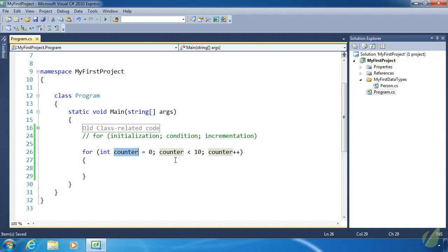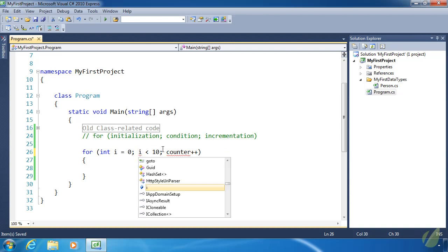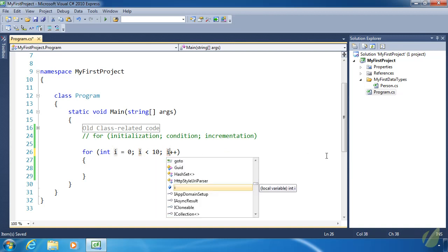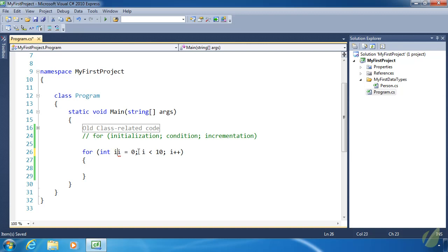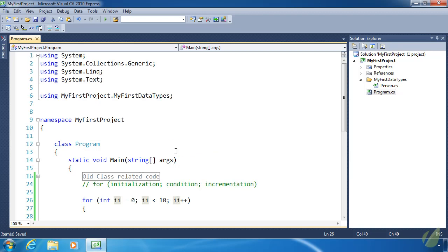Now there's something else. I'm using counter here to be just explicit as to what this variable does. Most of the time you will see the variable I, and that's just kind of convention. You can follow that if you want, or you don't have to. It's completely up to you, but most developers use I. I personally use ii, and this is something fairly recent to me, but it makes sense whenever it was explained to me. If you do a search for I throughout your code, you are going to find a lot of hits because I is a very common letter.